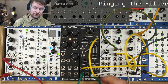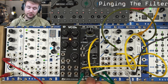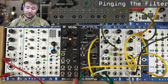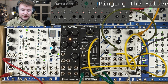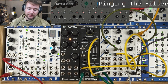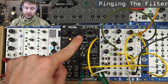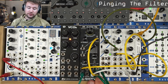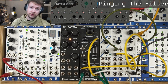Okay, so that was an example of pinging the filter. What I did later here is that I took the Beyond output, and we were listening in stereo with the left and the Beyond, so addition and subtraction of the two. It has a weird, disorienting feeling to it. Then I took the Beyond output and used it to modulate the cutoff of the filter. I put the resonance all the way up, and used the follow output to modulate the output VCA. And I went through the different speeds.